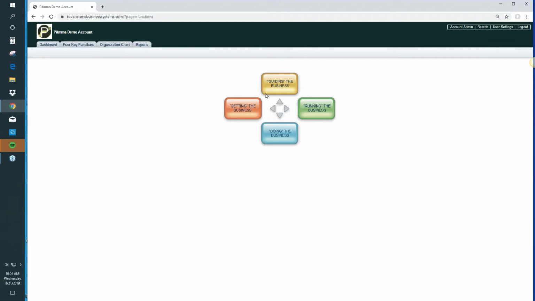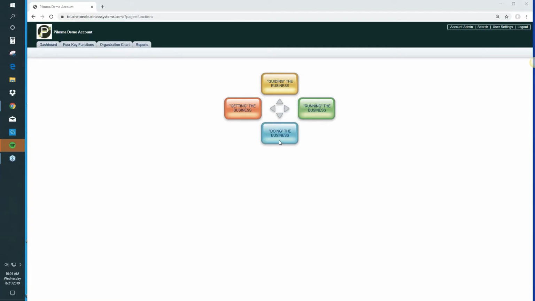Right here at the top, this is called Guiding the Business. And as we define it, this is for strategic and managerial processes. So these are processes that you would use to guide the company. The orange box right here is called Getting the Business. And these will contain processes for advertising and sales, so getting new business in the door.